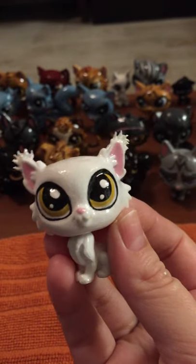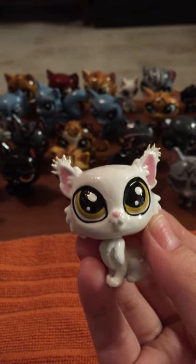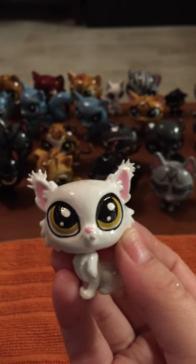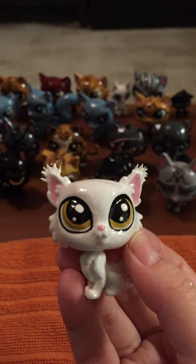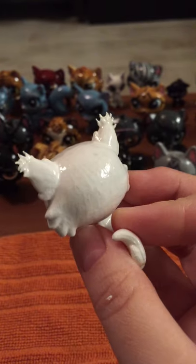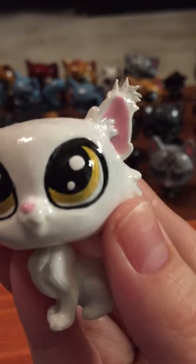Now I try not to use any clay when making my figures. I only use clay if I want to add hair and whatnot, because the problem with clay is clay breaks. I know this because I tried making my own warrior cat customs using clay — I hated it. Every time I used the clay it would break. So I had to ditch the clay and just go for the LPS figures. I only use clay if I'm trying to make hair. So I did his eyes.